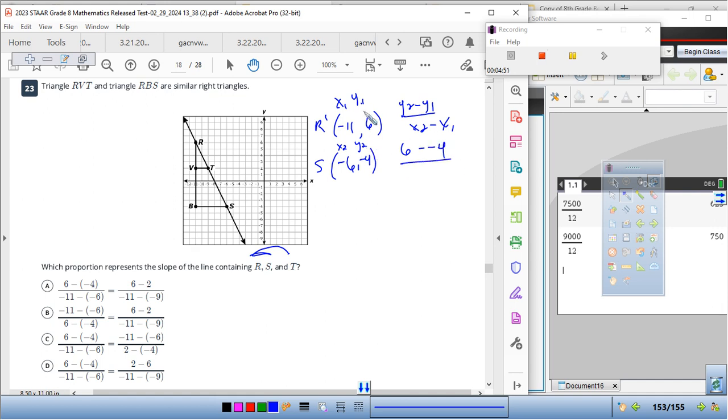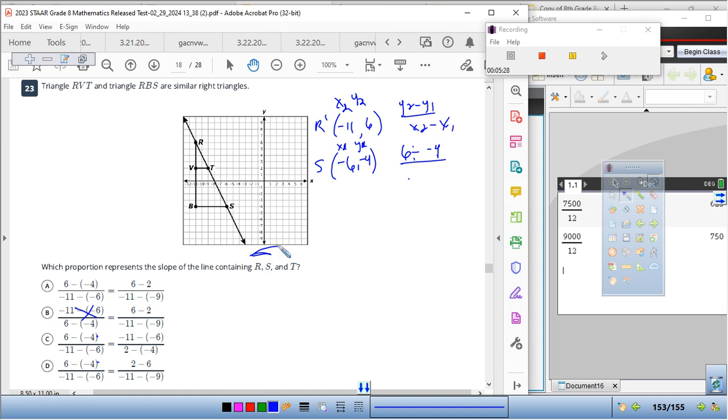So we're going to go with y2 minus y1. Oh wait, my bad, that's wrong. y2 is negative 4 minus 6. That doesn't match up at all. So they actually just switched them around. You can just switch these around: put this as x2, y2, and we'll put this as x1, y1. I'm going 6 minus a negative 4. Check, check, check. Okay, this is fine.